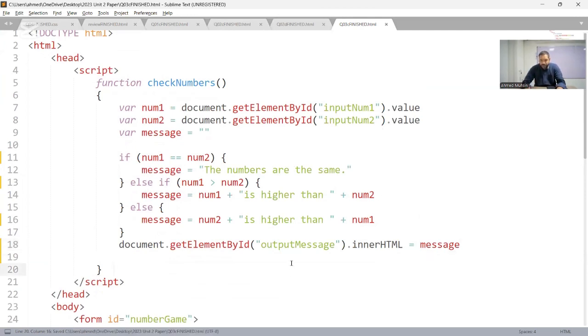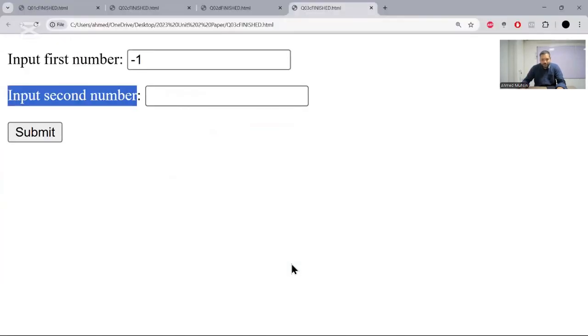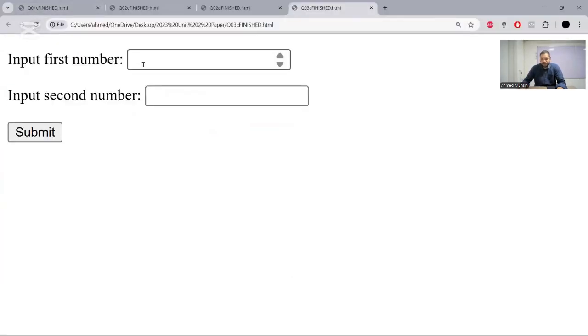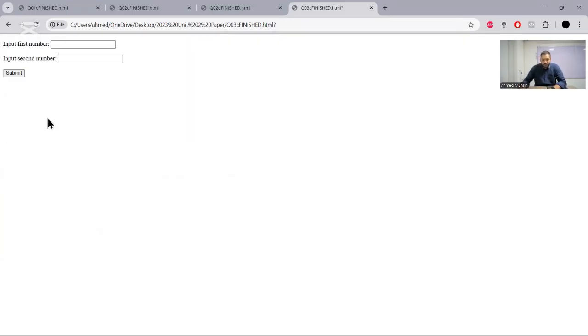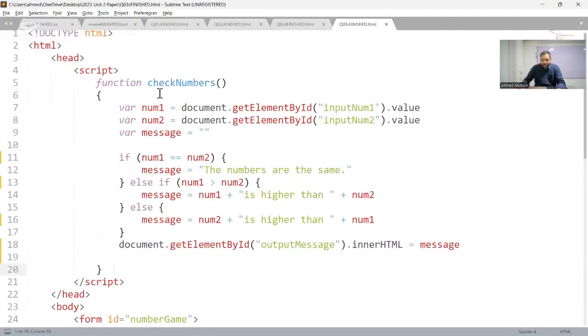Now let me save my code and go and refresh it, and let's try it. I'm going to put a high value 25. I'm going to put a low value here 20. And when I say submit, you see the value comes in the paragraph and it goes off. It doesn't remain there. The reason it doesn't remain is because it works as long as this function is running. When this function stops, it's no longer working.